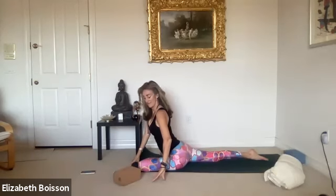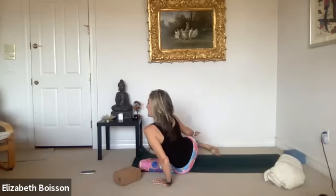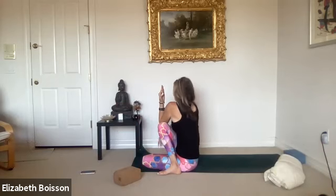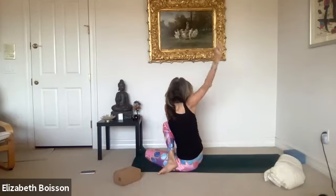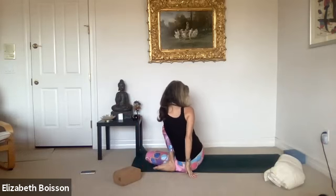Coming off on that left hip, swing that right leg all the way around. Right foot is parallel to your left thigh. Bring that left foot in and that left elbow in. Inhale that right arm up and around. Find that right hip crease and breathe.